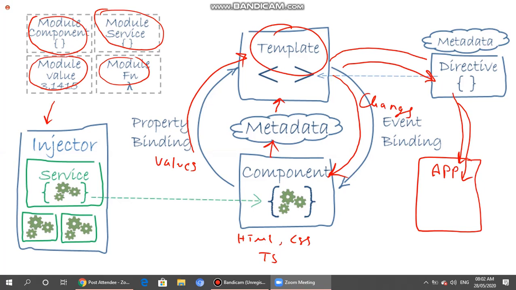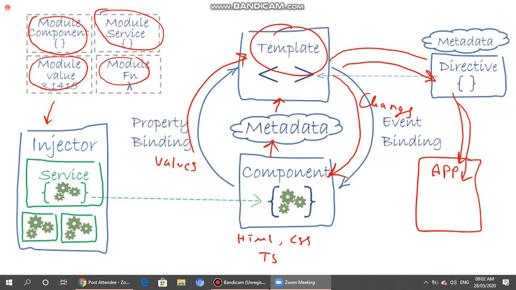So the directive is responsible for injecting that particular component into our application. Technically, a directive is like an element which injects components into our application, and our application starts functioning and using those components. So this is the basic architecture of an Angular application.